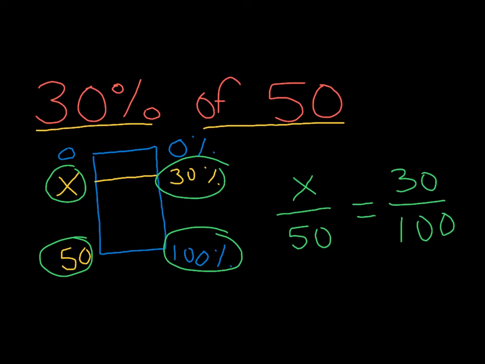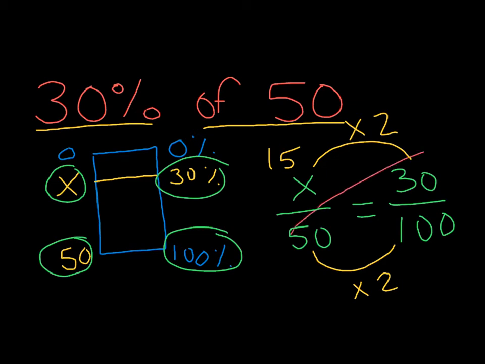Now I can use my calculator, or this one's actually pretty easy. I could do it in my head, but I'm just going to look at this proportion. I could cross multiply if I wanted to use my calculator. I could say that this is 50 times 2, so what times 2 would equal 30? 15. I think that might be the easiest. But if you wanted to cross multiply, you certainly could. You would take 50 times 30 and then divide by 100, which would also give you x equals 15. Okay, we're going to clear this one off, so hopefully you're following along with that.